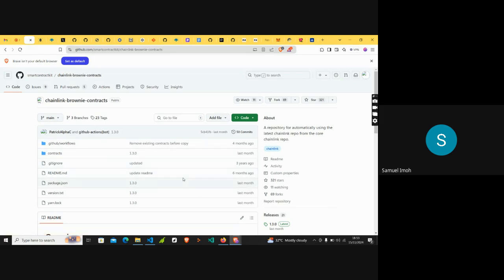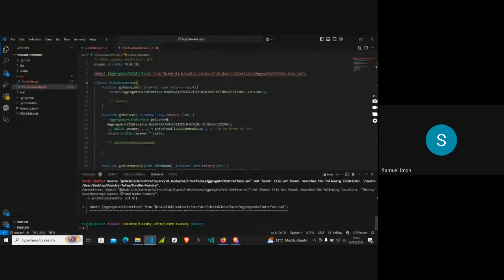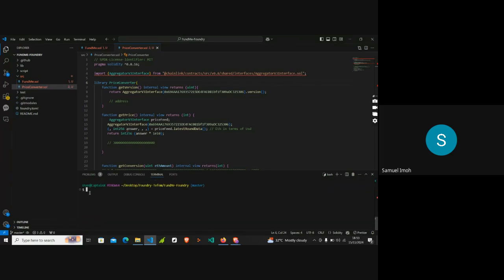So for us to install it, you come to your VS Code, and let me just clear this, so that we can get all our dependencies inside our file.